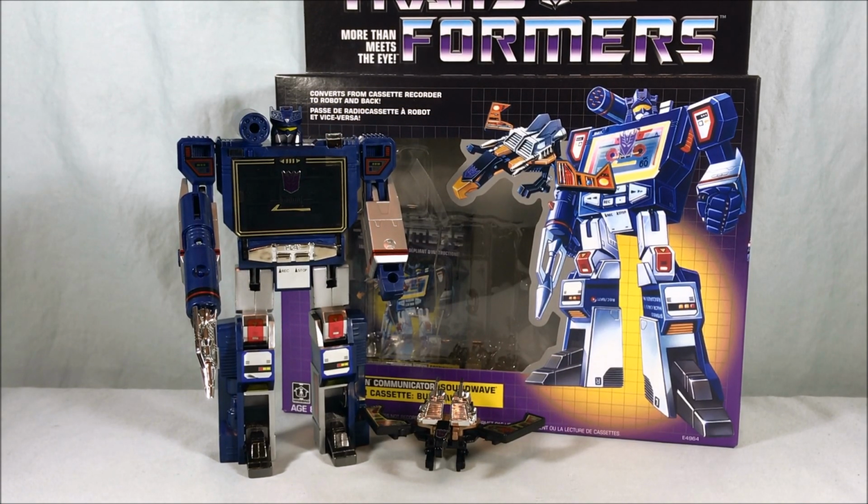So like I said before, this guy's really great. I'm really happy that Hasbro reissued this. It's a really fun toy. I have to say that not a ton of the original Transformers hold up, but I think Soundwave definitely does. I think he's a decent robot mode with decent articulation for the time. He's not just a giant block that you pull half of the block down and say these are the legs. He's got defined legs, arms, decent articulation.